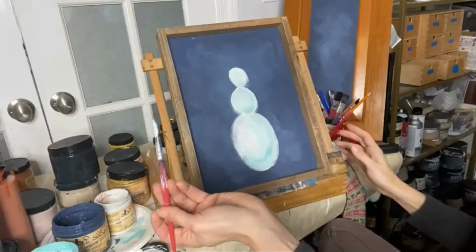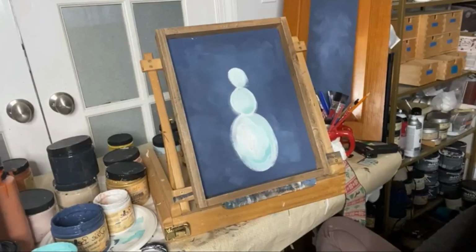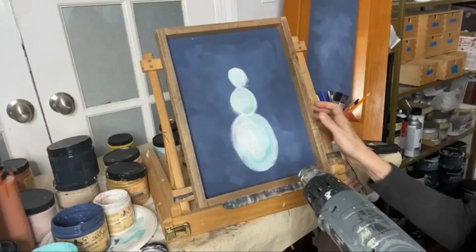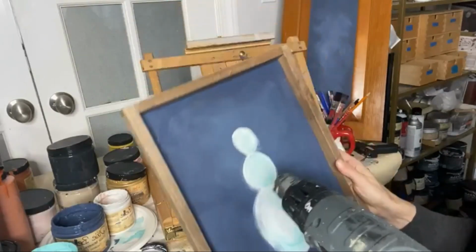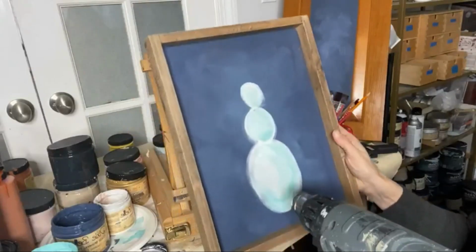Now I'm going to put my brush back in the water, and I'm going to grab my heat gun again, and we're going to give him a little blast of air just to get him dry so that we can work on the other parts of his body.